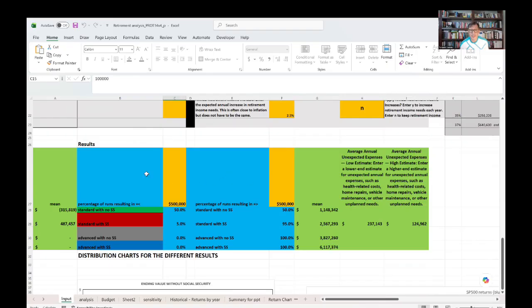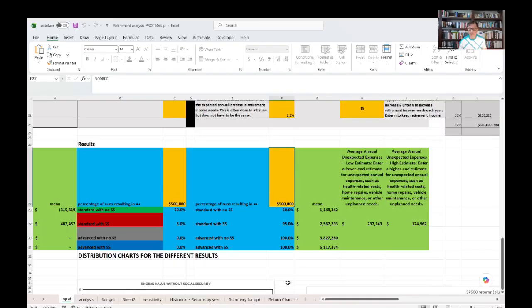And over here, this is where you put the 500K. So as we said from the scenario, they want to have at least 500K by the age of 90 for the husband. And so you put 500K in this cell as well as this cell. It's row 27, and it's column C and column F. And again, it doesn't have to be 500K. If you want it to be a higher or lower amount, that all depends on what you're looking for at the end. But for this scenario, again, we put down 500K.